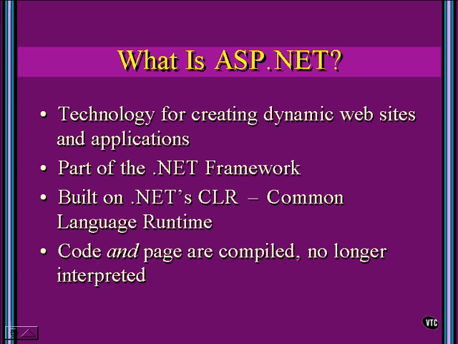In all previous versions of ASP, we were running basically server-side scripting that had to be interpreted line by line. There were all kind of things we tried to do to speed it up and make it more efficient. But if you know very much about coding, once you compile code, then it's much faster and much more efficient to execute. And so we can actually play with how this compilation takes place, whether it's just-in-time compilation, which we'll talk about later, or whether the whole page and all the code's compiled the first time it's run and so forth. So ASP.NET has really grown up.